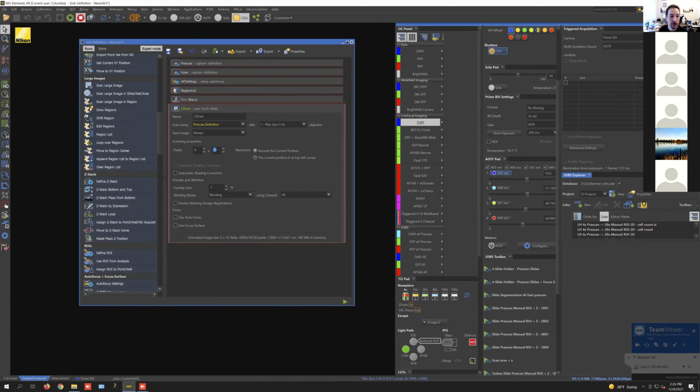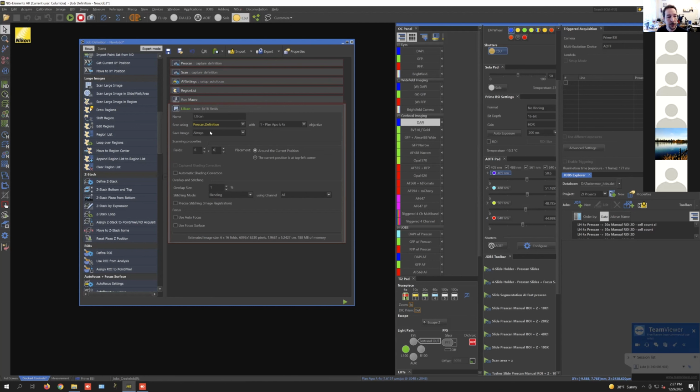I just want to use a very quick example today. So I'm just doing a small 6x6 area. And whenever I'm doing something that's quick, like a pre-scan just to get my bearings, I don't worry about doing precise stitching, and I don't worry about overlap. This is still going to give you a nice image that you can use to delineate sections and things like that.